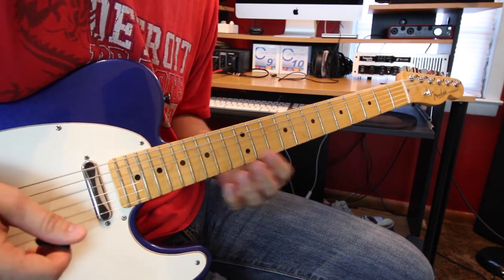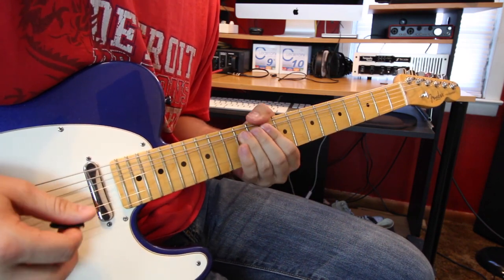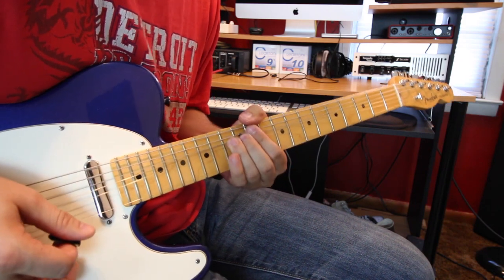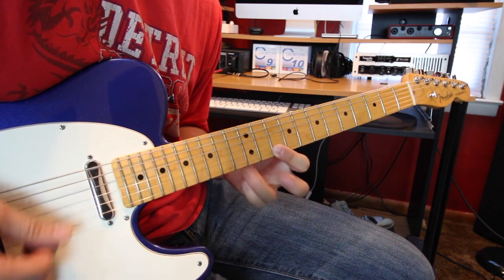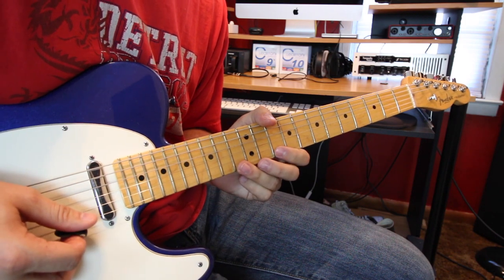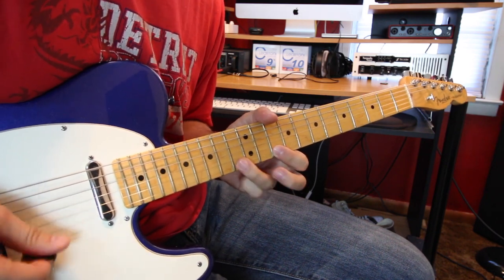Now this is the typical kind of blues lick. You're bending 12 on the G. This is all out of box one of D minor. So you bend 12, and you go 10 on the B string, and bend 13 on the B. And you have this lick here, which is 13 pull off 10 on the high E, then 13 on the B, and then 10 on the high E. And you repeat it.